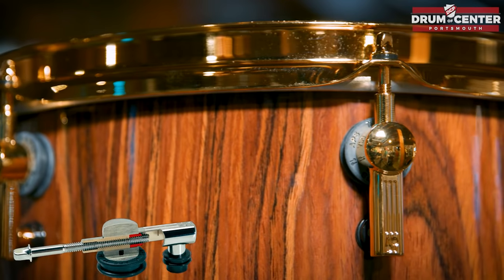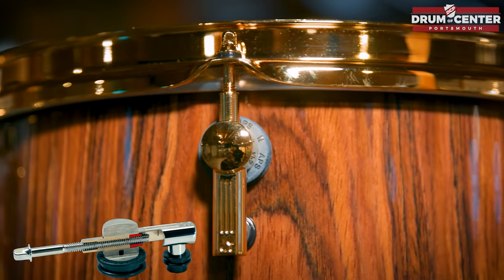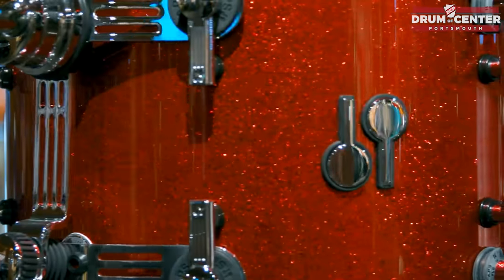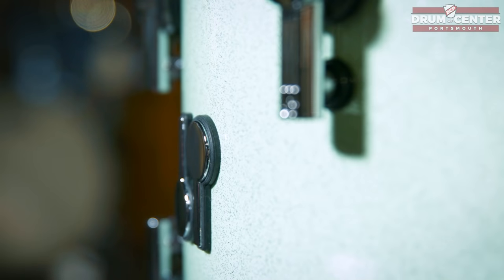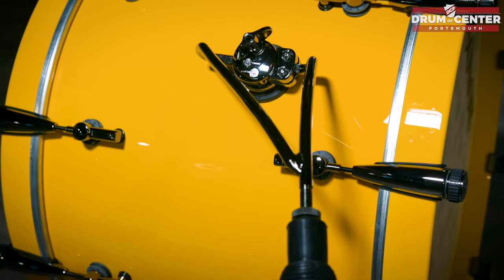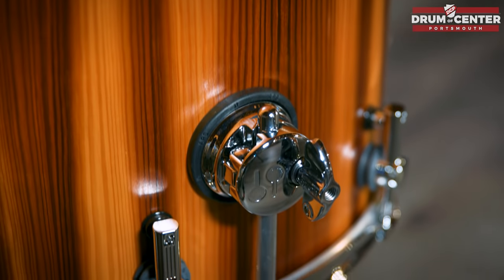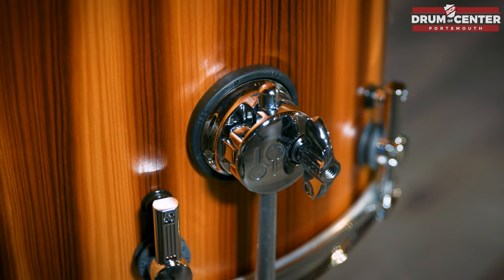All the lugs have a Delrin insert to prevent backing out, so these stay in tune for a longer period of time. And a nice aesthetic feature is that if you consider their logo, which is the two mallets, those mallets are on just about every piece of metal that you see here. If you look at the lugs, the bass drum spur brackets, the floor tom brackets, you see a little nod to their logo. It's a very nice touch.